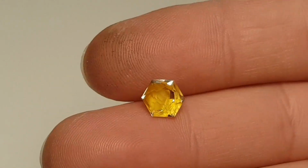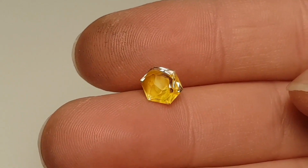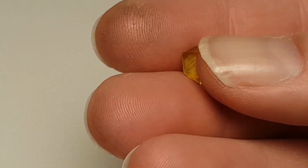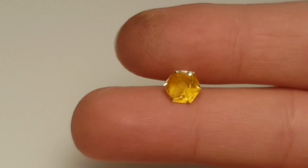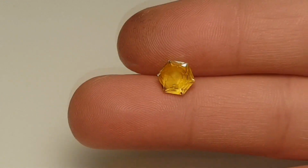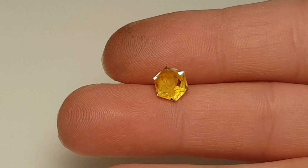For the test, I'm happy with this result because we see an inclusion can change the color of a gemstone, but we have to test a little bit more. It's a very interesting result. I'm really sure it is not for everybody, but yeah, cool stone. Some nice effects.